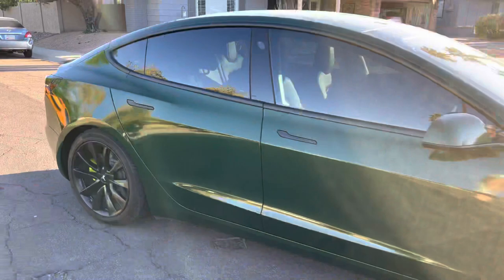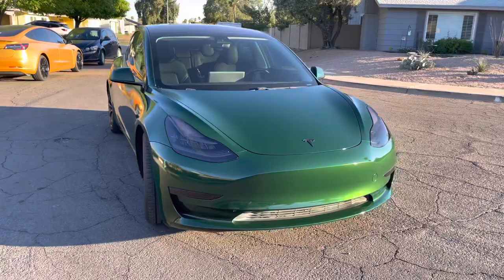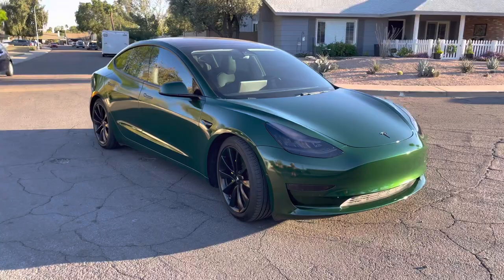I would use Hexis again, but I would charge a little bit more. This is going to go into kind of the same category as Tech Wrap, where it took a little bit to install. I also had the ghosting issue where the film was rolled up too long, it rolled up too tightly, and I had to post heat the entire car to like 225. But wow, I absolutely love this. A great color.